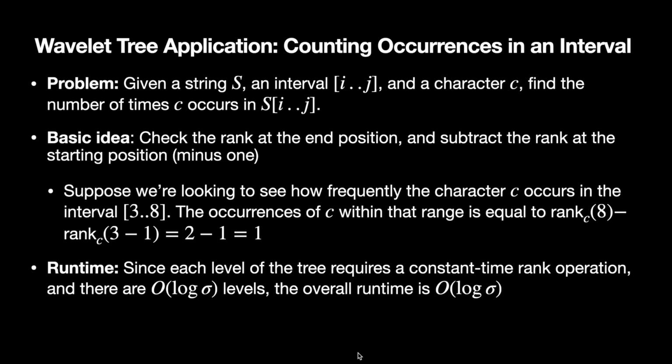Now, in terms of runtime, we've previously determined that rank is an O of log sigma operation. So we're traversing down the tree, and since each level of the tree requires a constant time rank operation, and there are log sigma levels, at least in a balanced wavelet tree, the overall runtime is still big O of log sigma.